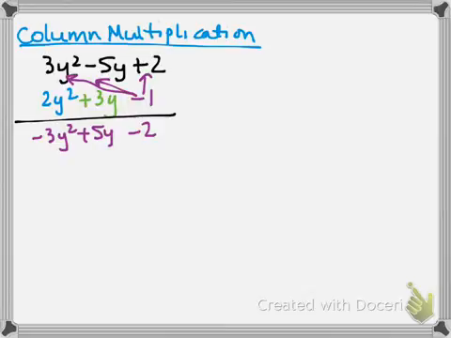I'm going to probably run myself out of room, so I'm going to have to be a little bit daintier. So next, I'm going to multiply the green 3y by everything on top. And again, I make sure that I write the product under its matching term. So 3y times 2 is a positive 6y. That lines up underneath the 5y. 3y times negative 5y is negative 15y squared. And then 3y times 3y squared is 3y to the fourth, or 3y cubed, sorry. Come on, brain.